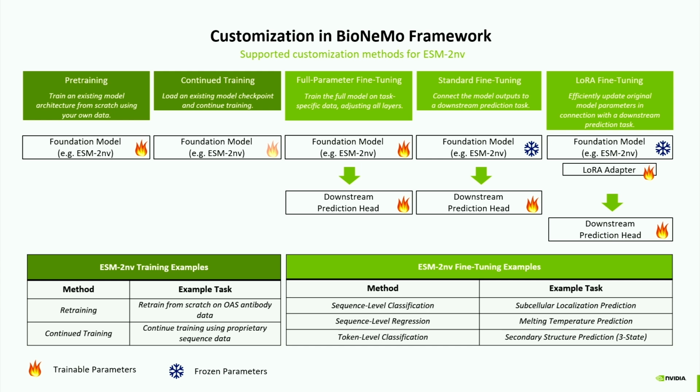So you can pick and choose what you want to do with these BioNeMo models, because we are offering those LoRA adapters for it. What we are going to show today is the standard fine-tuning, like how you could take a foundation model from BioNeMo and then download it and then use your data sitting in Databricks, and fine-tune it from that point. And if you look at all the examples at the bottom, like a subcellular localization prediction or a melting temperature, all these sequence level classification or regression or token level classification, all these are examples we have curated in that notebook. And that's the notebook that is going to be available for you, and you can configure it the way you want it.